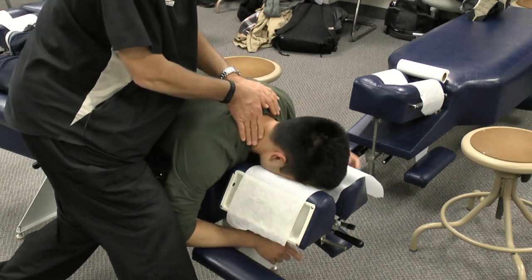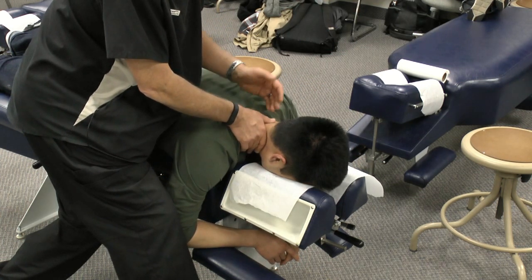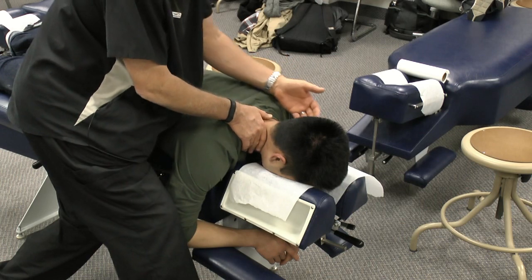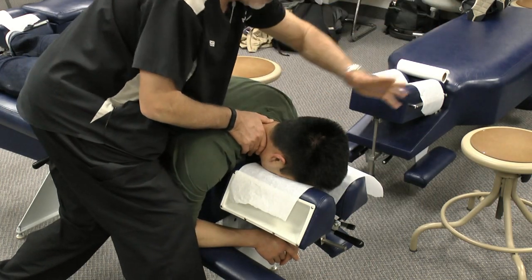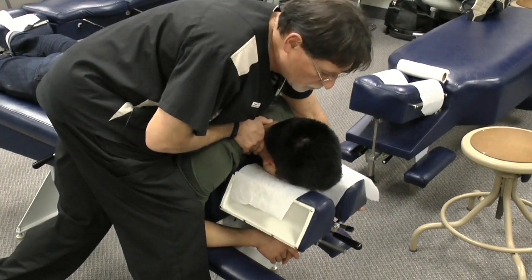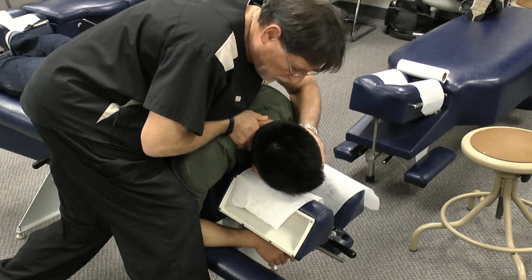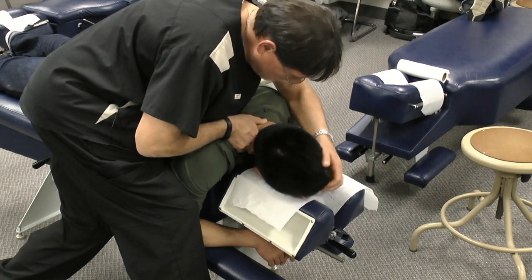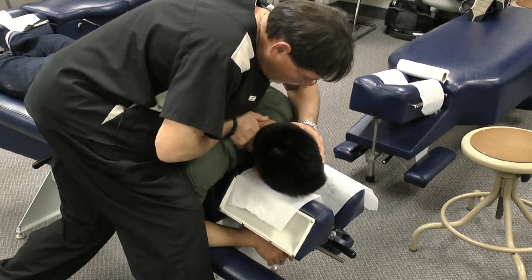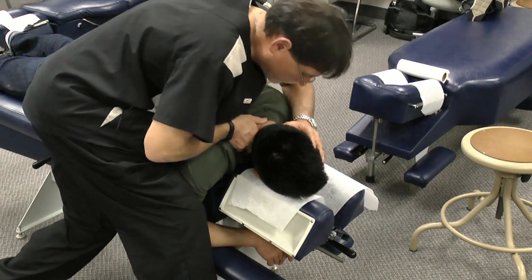If you're doing just lateral flexion, you can alter your tissue pull a little bit so you're coming a little bit from front to back. You can just take your hand on the side of the head, bring the head into lateral flexion, perhaps lower the headpiece, bring the head into lateral flexion till you feel like you've isolated that level. And again, the thrust is going to be, in this case, from right to left.